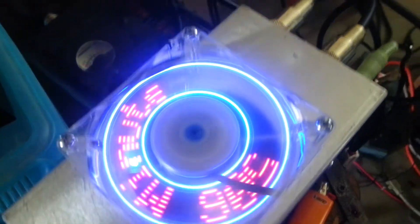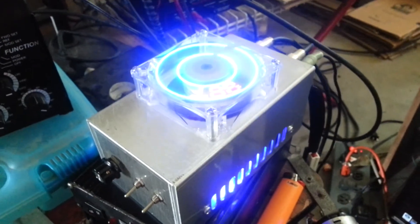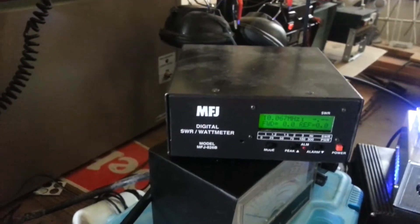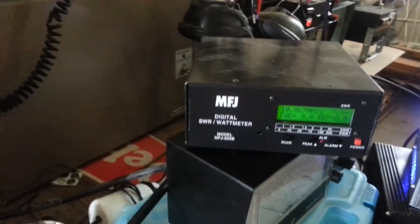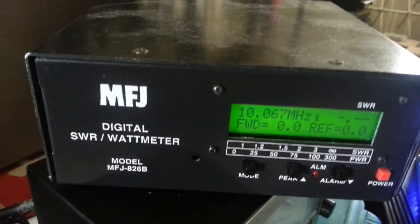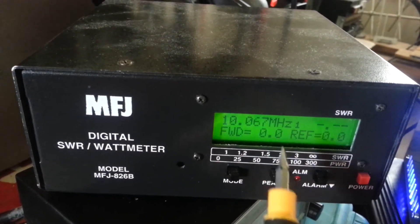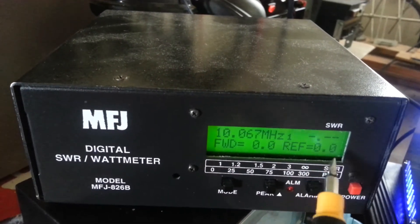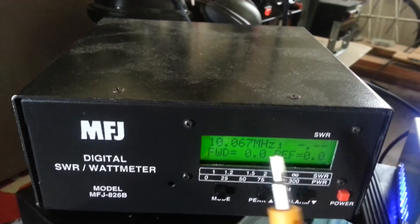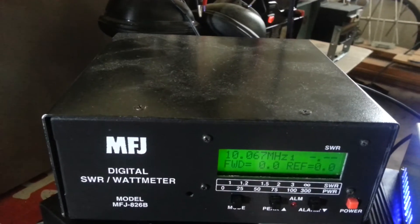It kind of shows something a little weird on the screen that I don't see with my eyes — that's just the spinning of it I guess. I'm going to turn the camera over to my lovely assistant to see what this is doing on the meter. We're going to be looking right here at the forward reading. There might be a little bit of reflected — I've got about two or three extra jumpers in line I don't need right now from some rearranging, so it might show a little more reflection than what's really there.